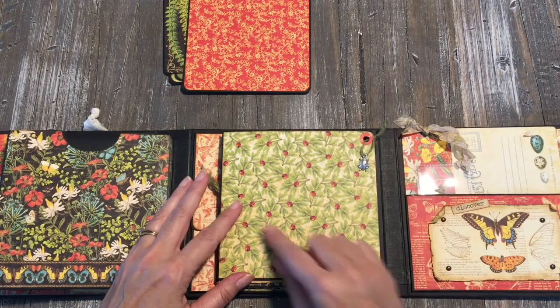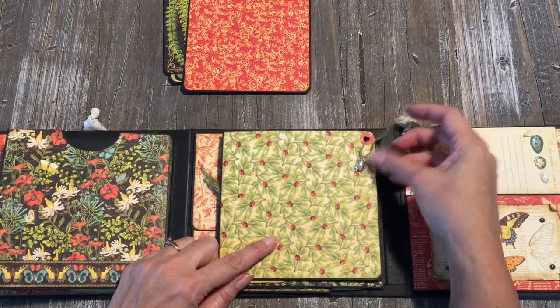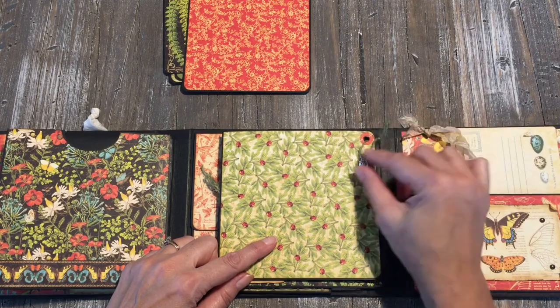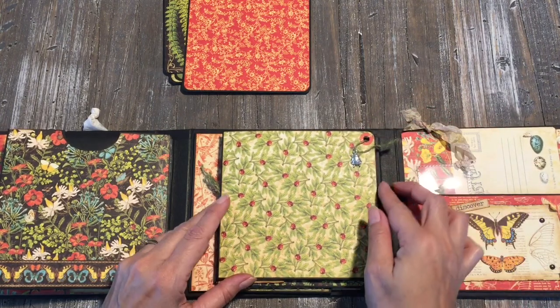So I like the ladybug paper, and I happen to have a little ladybug charm, so I took some of this. This is actually green jute that you're supposed to use out in the garden, and I happen to have some, so I just punched a hole and hung the charm there.